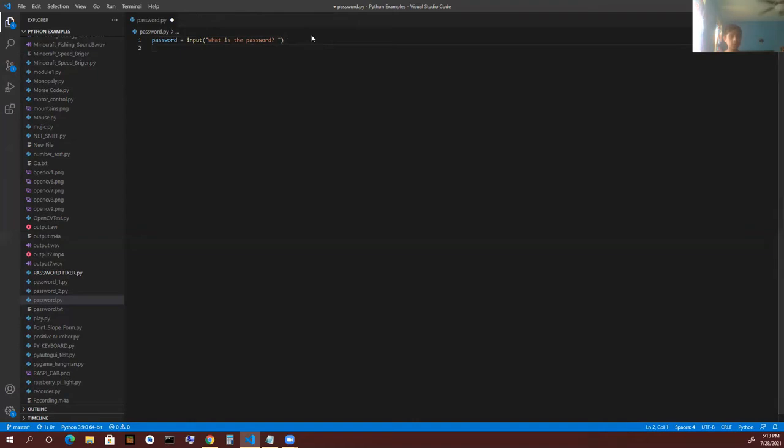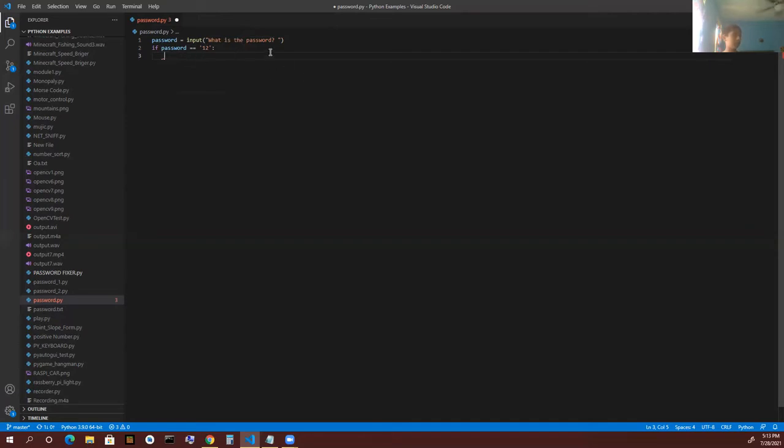So if we move on to the if statement, you just say if password is equal to 12. What this means is that it's checking if the password is equal to 12.